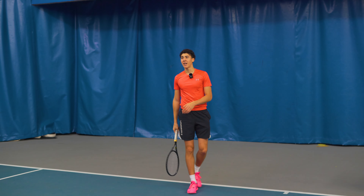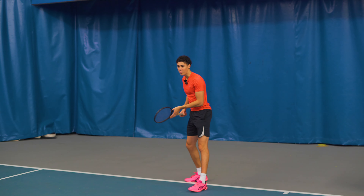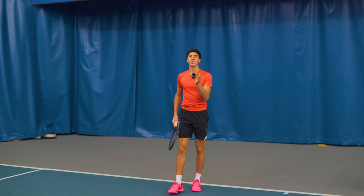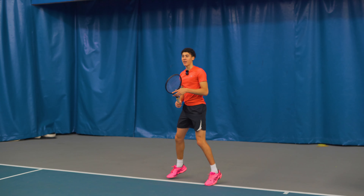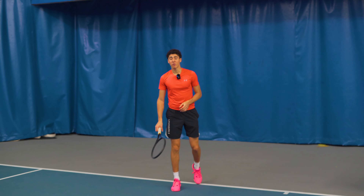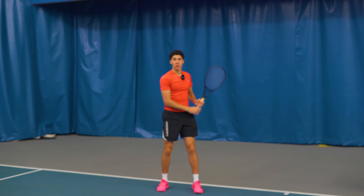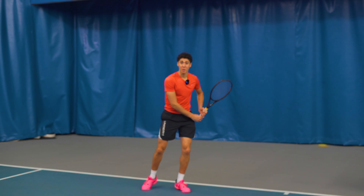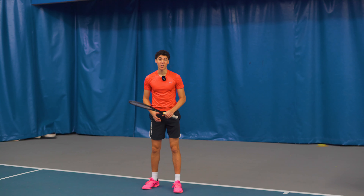Another common reason for sending your ground strokes long over the fence is that your body weight is shifted on your back leg and you're hitting late. What you want to do is simplify your strokes. When you get up on your toes, you want to start pivoting to set up. Simplify your unit turn. Don't send the racket back on a lone mission to Timbuktu. You're going to have to turn your entire body — and this is going to be your power. Your arm is not reliable. Maybe it makes up 5% of your total body weight.